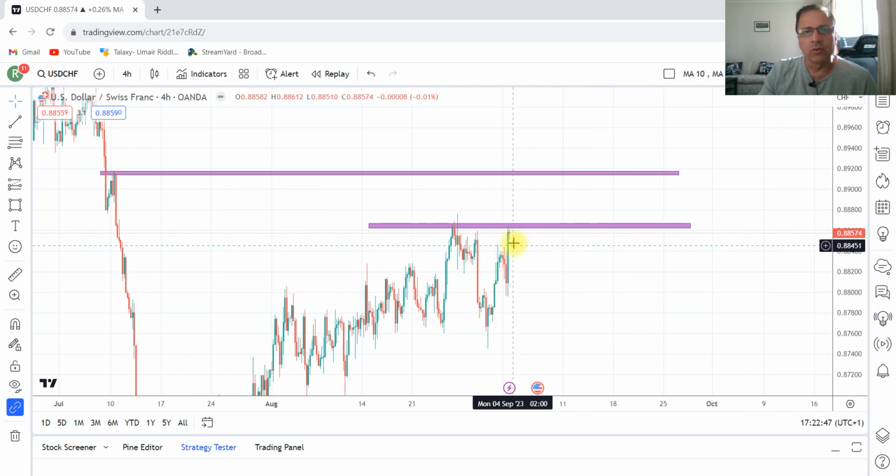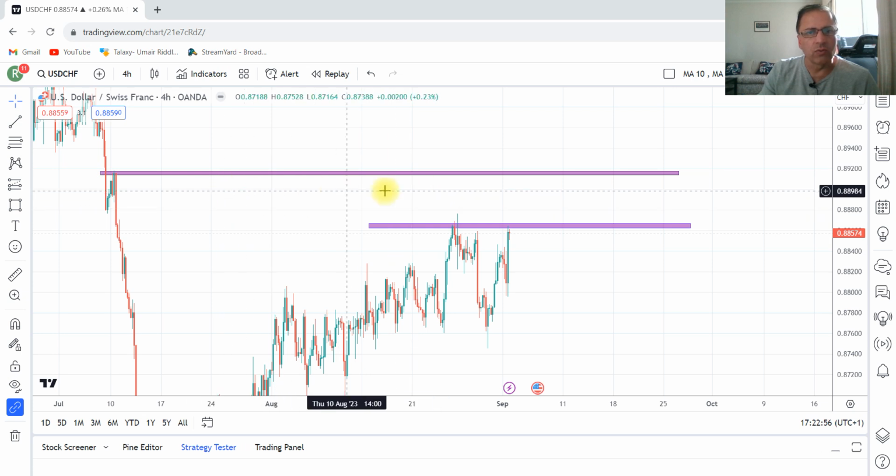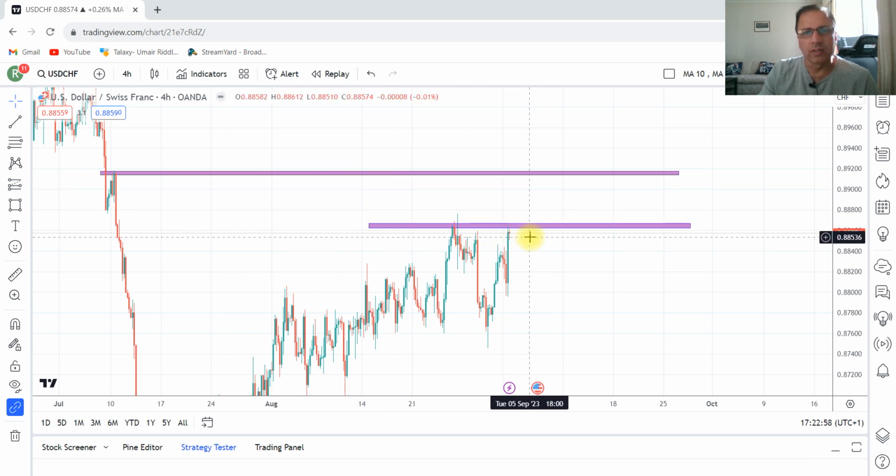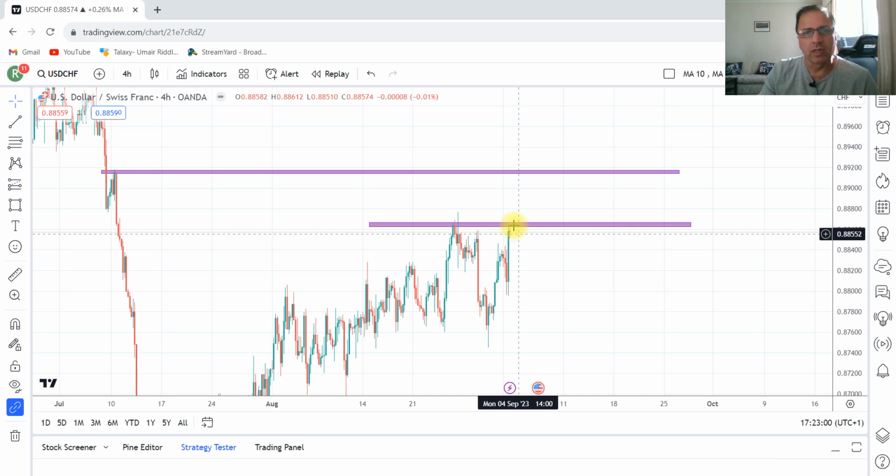So what I would like to do is wait for it on a 4-hour time frame to break this level. I'm analyzing it on 4-hour time frame, and this is a 4-hour resistance. So I would like it to break above, and if it breaks above, then after the confirmations, after pullback, retest, and further wait for the bullish momentum to come in the market, and then take it to these highs.